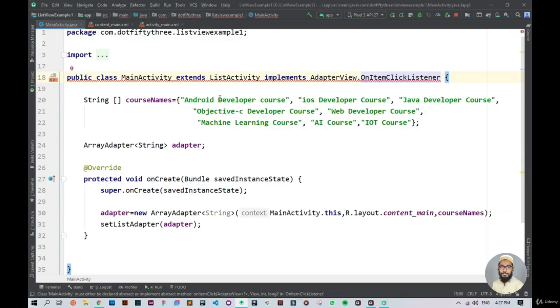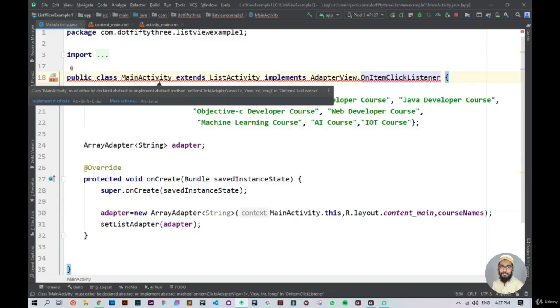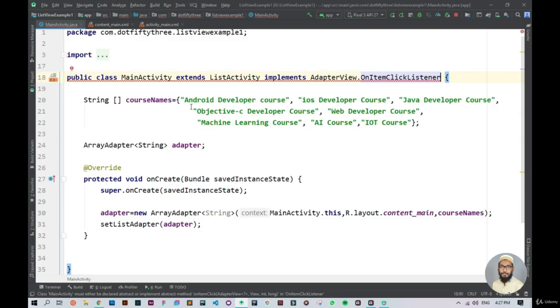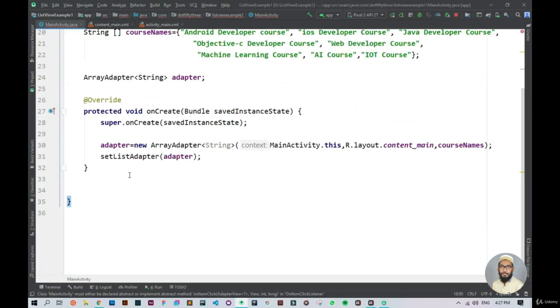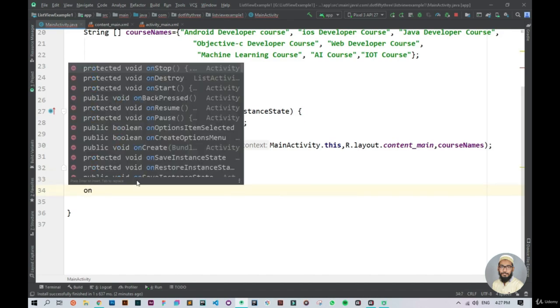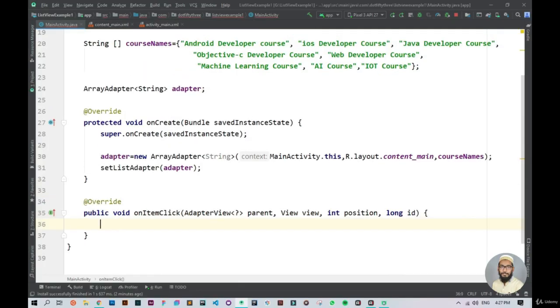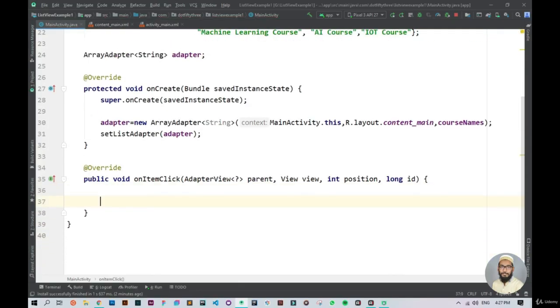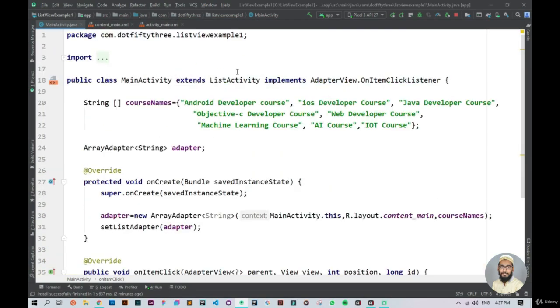As you can see, it is giving me an error because we need to override one method, the onItemClick method of this listener. So let's override that method here first. I can say onItemClick, and as you can see, we have overridden one method here, and now the error is gone.